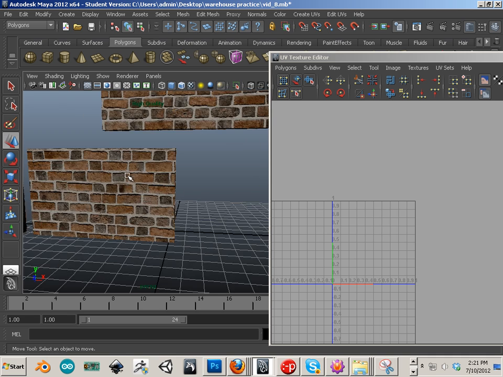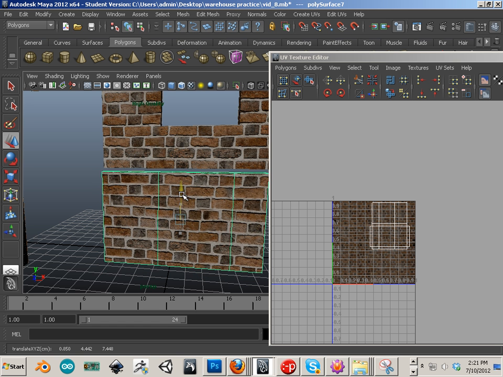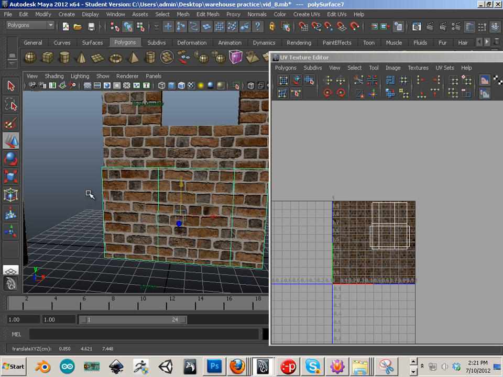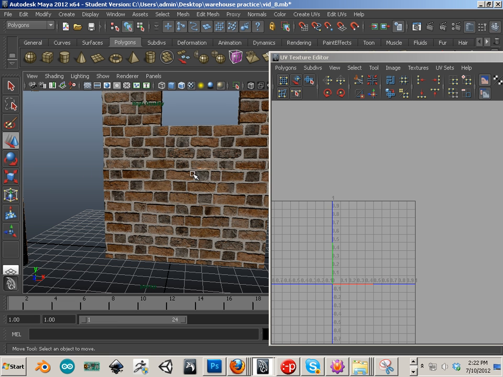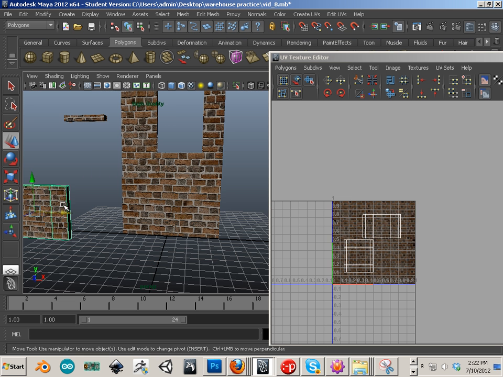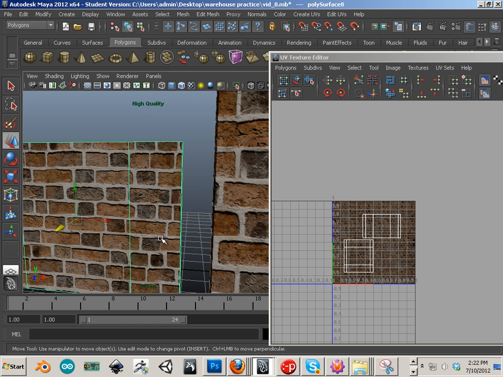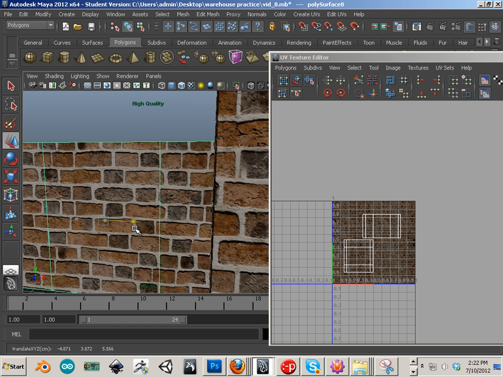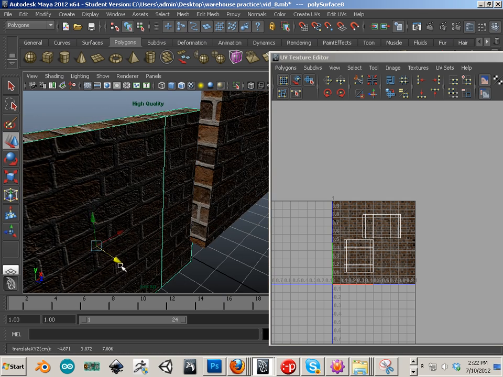Okay, if it all matches up, I should be able to put these meshes up against each other, and the brick shouldn't even be distinguishable between the two meshes. See? If they are, like this one, I'm going to have to rescale those.